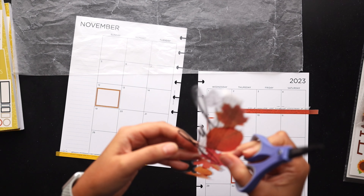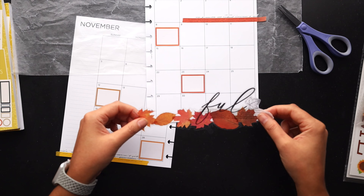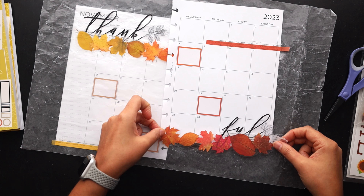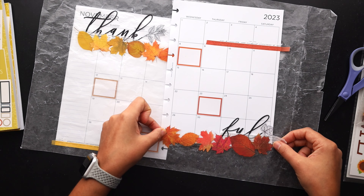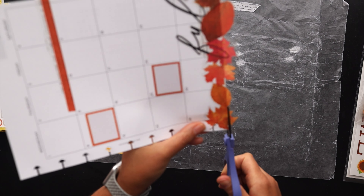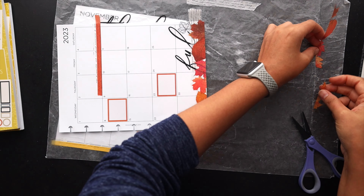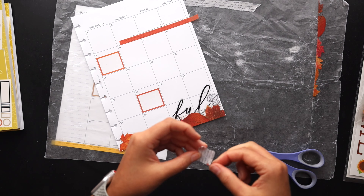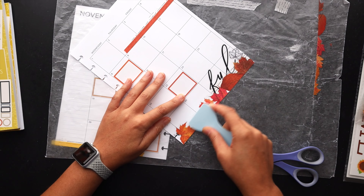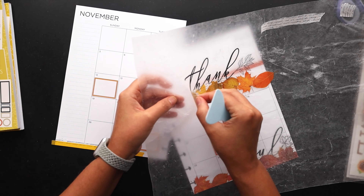I went ahead and softened the tip of the brush stroke there on 'full.' I think it looks a little bit better up close — a little less blunt and more like a brush stroke starting point versus a blunt cut, so I'm liking that. I also layered over the die-cut leaf stickers, which were going off the bottom of the page, so I trimmed those out and I'll probably reuse those pieces on one of the next spreads.